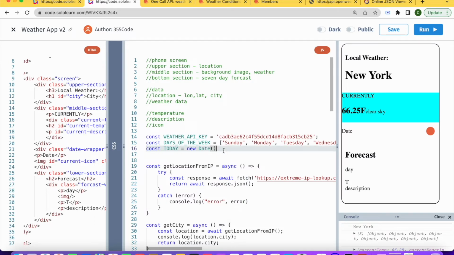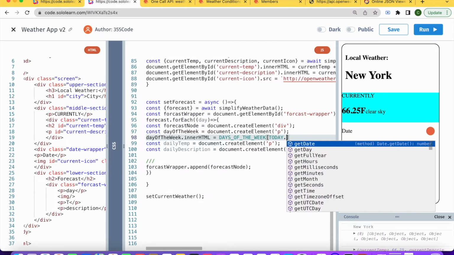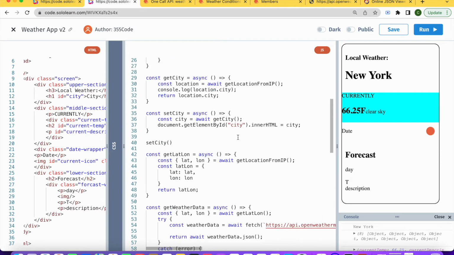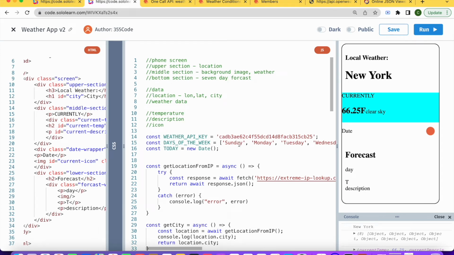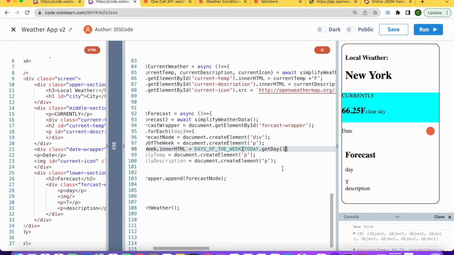Okay, and we're going to be tapping into this quite a lot. So first of all, we need today.getDay. Okay, so that'll get us the day of the week from 0 to 6. If I just left it like this, then we'd be getting the day, and if today is Monday, we'd constantly be getting Monday, right? Because 0, 1, 2, etc.